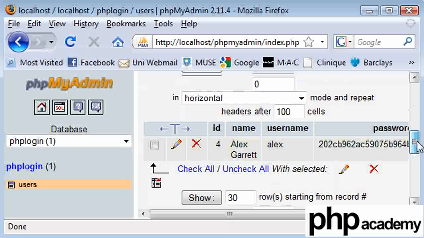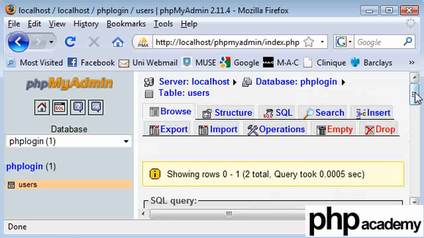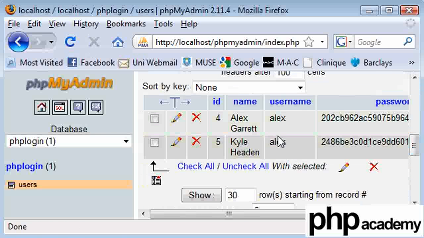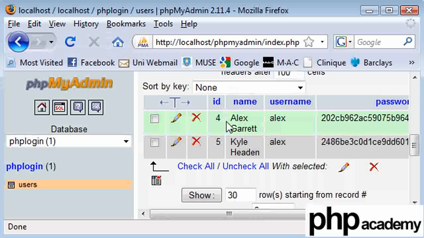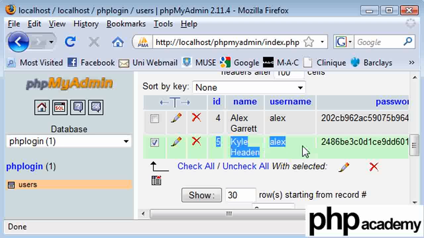And if we look inside our database, we can see that we have two usernames with Alex. Now this causes problems when logging in. The first occurrence of the name, so this one here, will be logged in. This one will be ignored. So this person really, in hindsight, will never be able to log into the database.